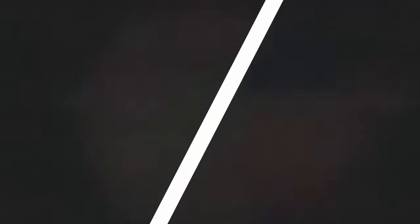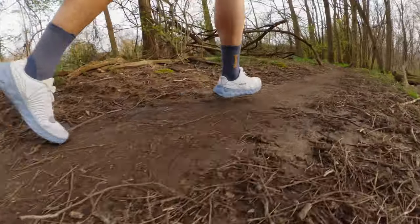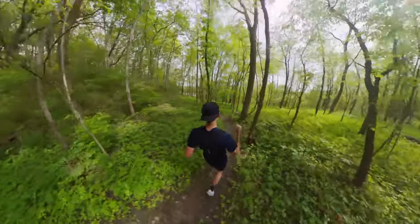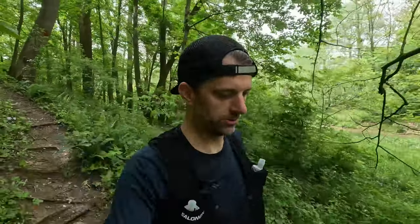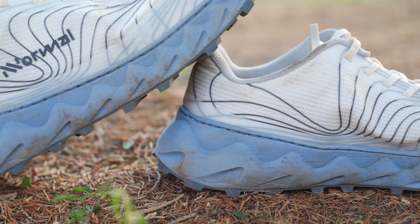First up, talking about the fit. The sizing of this shoe was just a little bit off for me. I got my normal size of 11.5 and it was just a little bit big — long in the toe — and it felt like it was flexing in the wrong places in my forefoot. The whole time I was wearing this shoe I felt like maybe I would have done better to get a half size down. I didn't reach out to Normal to ask for another one because one of the big points of this shoe is to leave no trace. Just know that if you're ordering these shoes online, maybe size down a half size.